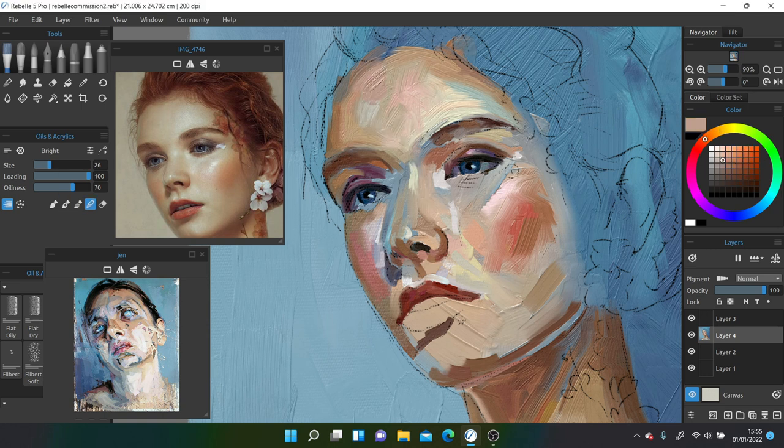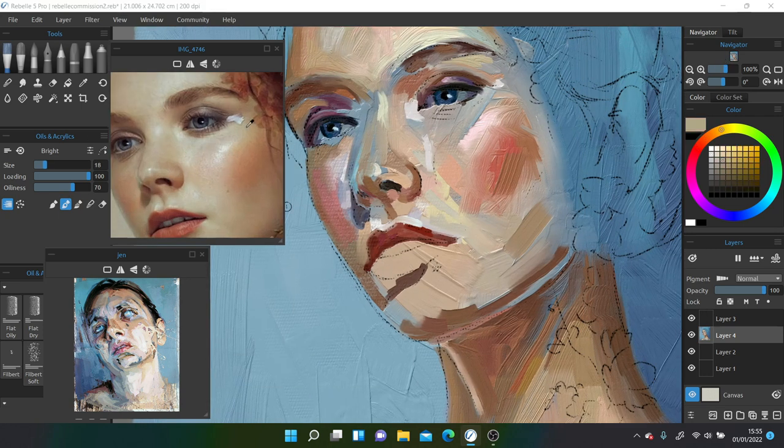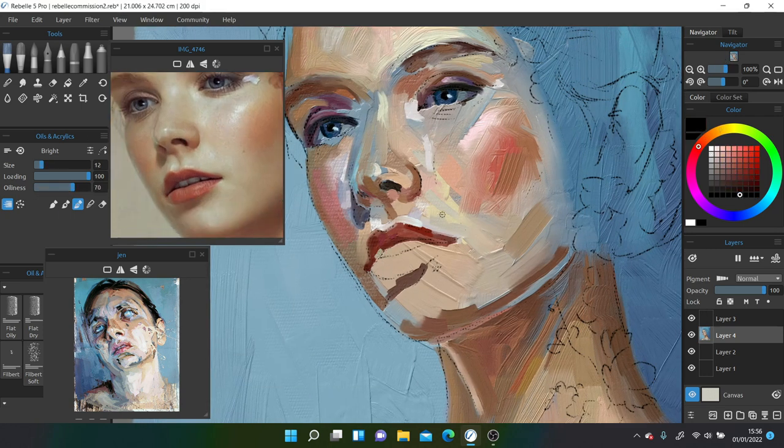I love the way she paints flesh. Her brush strokes are so clear and vivid and realistic. She's got an amazing technique. So I'd love to try and emulate that in Rebelle, which is surprisingly easy to do for digital software. You can really make these authentic brush strokes.